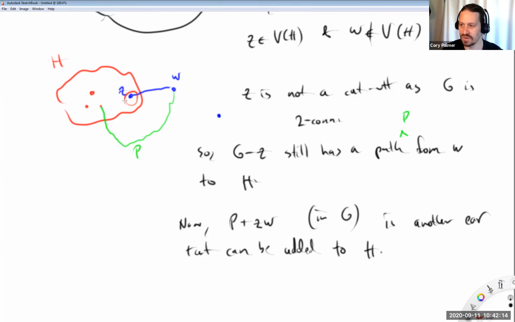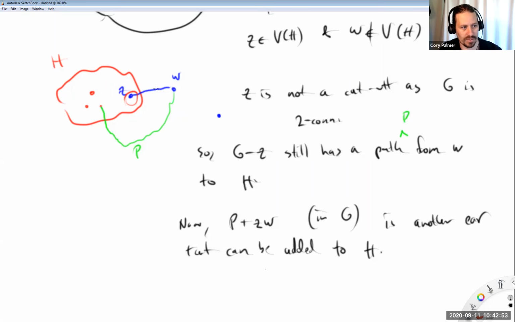Does this green path go to Z? That would be problematic. Does it go to Z? No, there might exist paths from W out here to Z, but remember, the existence of this path to some other vertex here was by the fact that Z was not a cut vertex. So I literally removed Z, and then there exists a path from W to H. So it can't end up in Z because Z is not there for it to end up in. Okay, so after removing Z, I find the green path. And then I go back to the original graph and say, oh, well, P obviously existed in the original graph too, and just tack onto it the edge ZW. So that's this path here, P plus ZW.